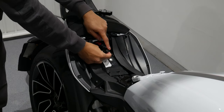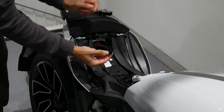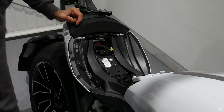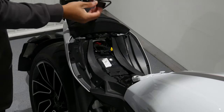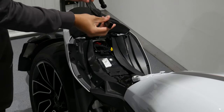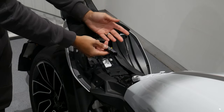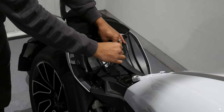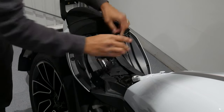It comes with a blanking plate on it here, which you just need to push in the clip, and then the blanking plate comes off, dead simple. Just pop that down there. Once you've got the blanking plate off, you just need to get the right end for your connection here. So there it is. It can only go in one way, so you can't mess it up. So we'll just push that in like so, and it should click just like that.